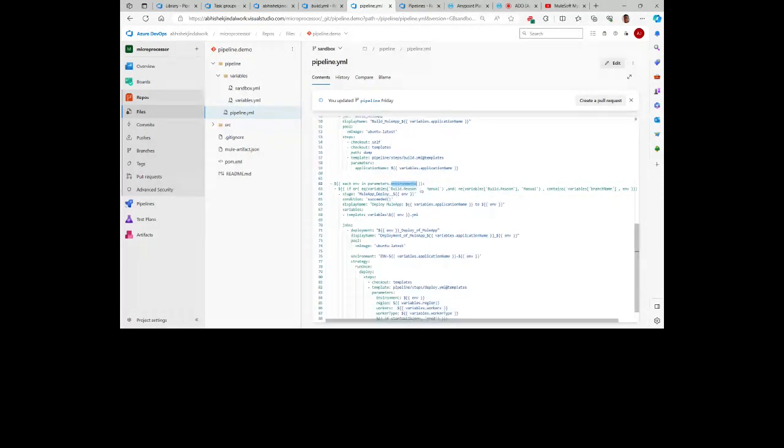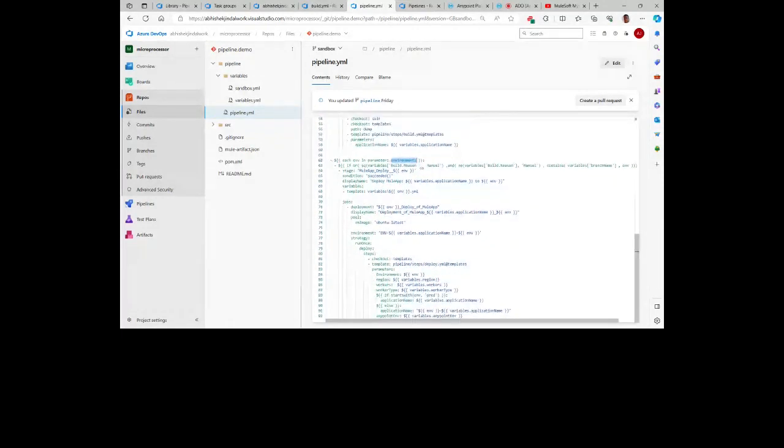Then we have the deploy stage here. For deploy, we are using this variable. Here, if you see, we have again created this variables tab, because we don't want to read this sandbox.yaml for the whole pipeline.yaml. So under the stages, if we have variables, the scope of this template will be restricted to this stage only. So whatever properties we have based on the sandbox will be available only to this Mule deploy to the sandbox environment stage.